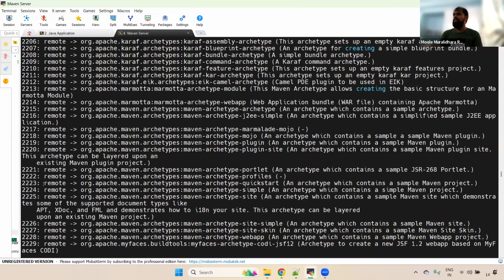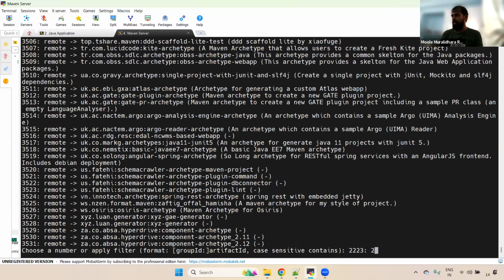If you see here, this is 2223. It is generating the jar file. Maven archetype quickstart means it will generate the jar file. But here you have to remember, after this number, any number, guys. Currently, in my case, the number is 2223, but when you are doing it, it may be different. That is fine. After this jar-related number, please go four to five entries, and then you can get maven-archetype-webapp. Here you can see 2229, that is maven-archetype-webapp. It means it will generate the web application. So if you want to generate the web application, you need to select not 2223 but 2228.